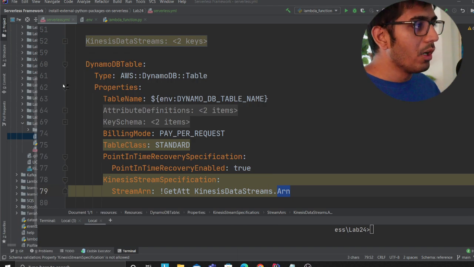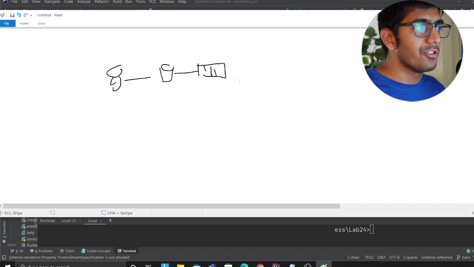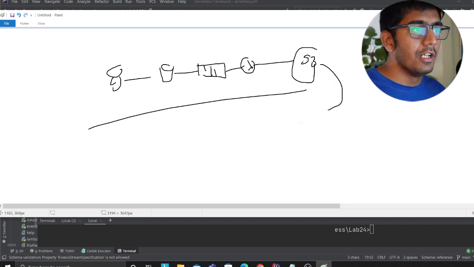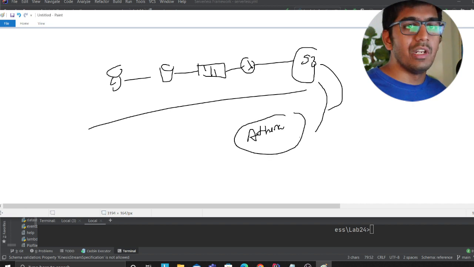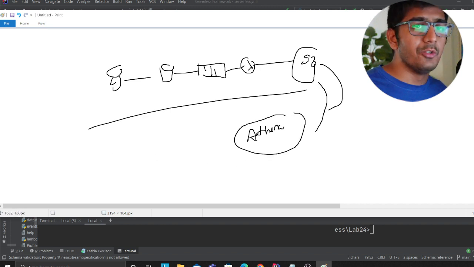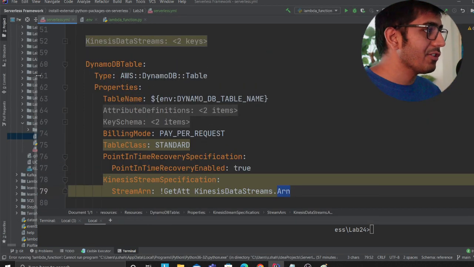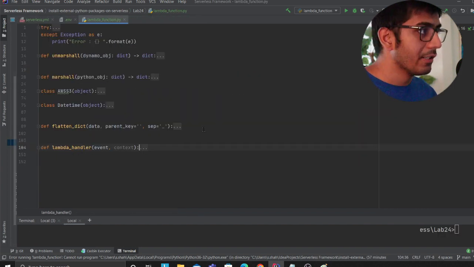Again, what we are building is, if I had to show you here, this user is going to insert data into DynamoDB, and we are streaming this data in real time through the Kinesis data stream. We are firing a Lambda function, and this Lambda goes to S3. All of that is happening in real time. From here, we have Athena, where our end user uses ad hoc queries to query my data lake, and then you can build a dashboard using AWS QuickSight. That's the entire full-on stack. So here is all our infrastructure code. Hopefully that makes sense. Now I will go to the Lambda function in a second.